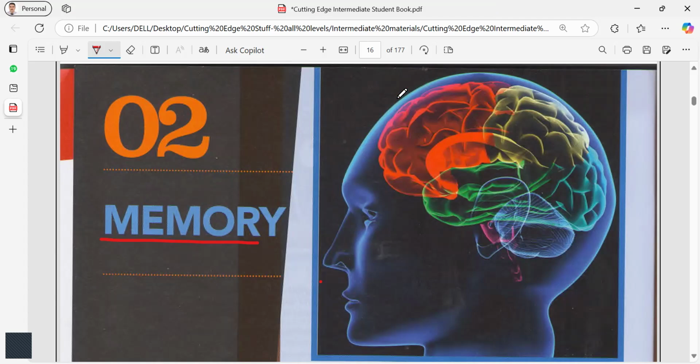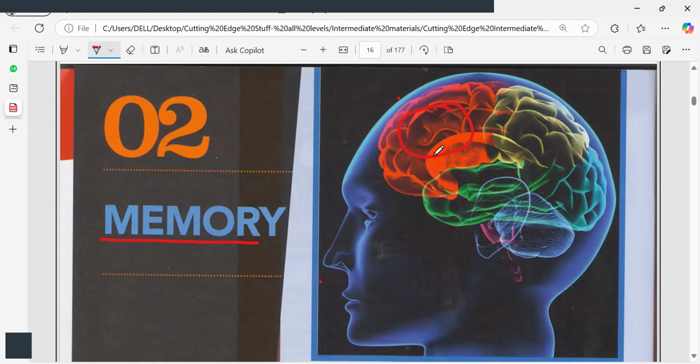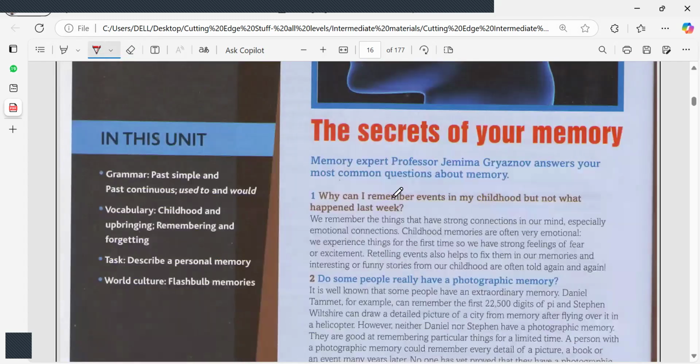Each area in our brain has a different job, a different function. Okay? This red, gray, brown, green, and so on, which means each part, each color has a meaning here. And you can see this part, I think this is the biggest part in our brain, and this is the smallest part in our brain. And each one of them has a special job, really useful for our brain. So in this unit, ya Abdulaziz, or especially this lesson, you should learn the secrets of your memory. The secrets of your memory.